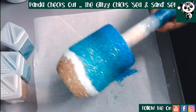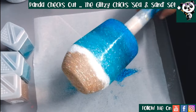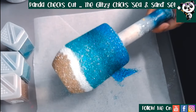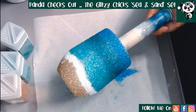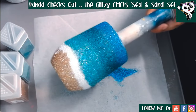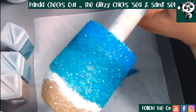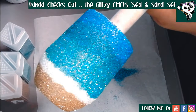So I'm going to let this cure overnight, because remembering we still have epoxy underneath this glitter because we did the hang method. So I'm going to hang it up on my stand. I'm going to wait for the rest of the night, come back tomorrow once it's cured. I will show you guys how to add a second coat on a beach if you do need to, because that's handy to know. And then after that, we can proceed forward. But that is what we've got after one coat of the Glitzy Chicks Sea and Sand collection.